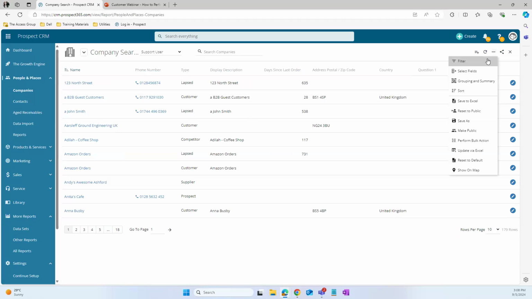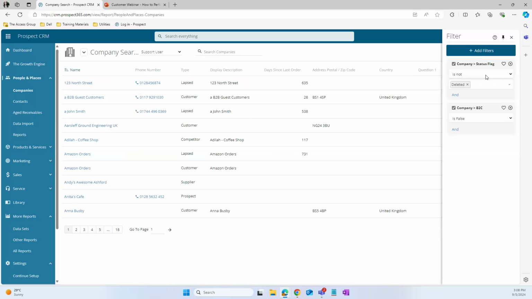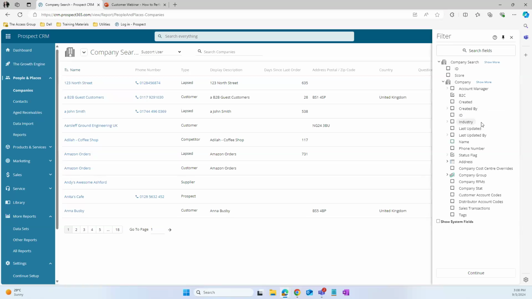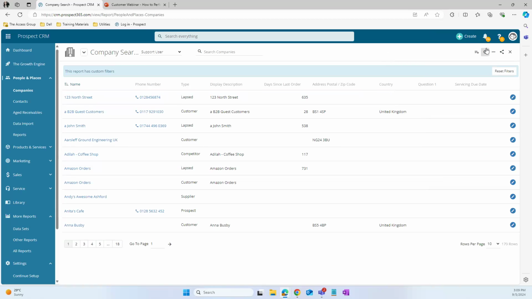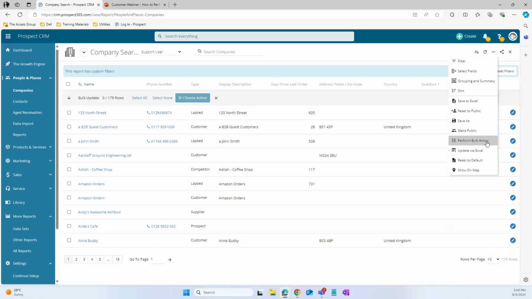And we'll go to Filter and add, for example, industry to bulk update the account manager of all companies within a certain industry. Now that I apply the filter, click the further option menu, 3 dots in the top right hand corner, and select Perform Bulk Action.